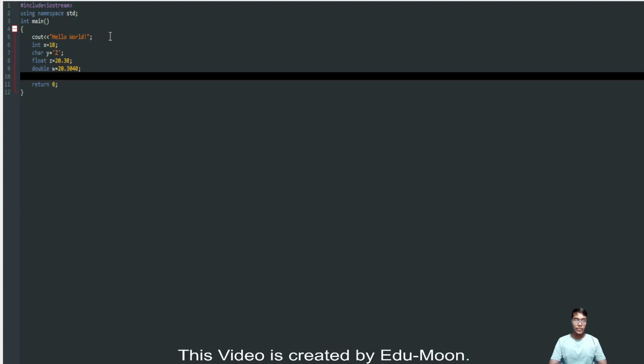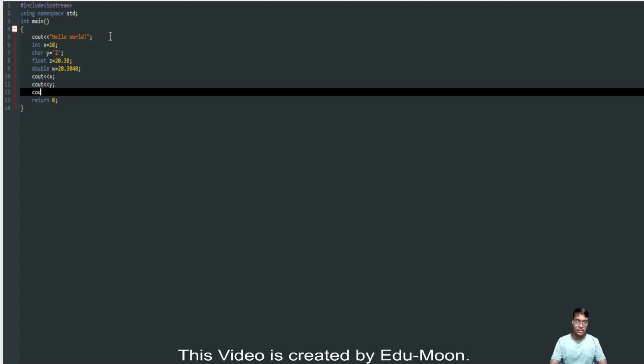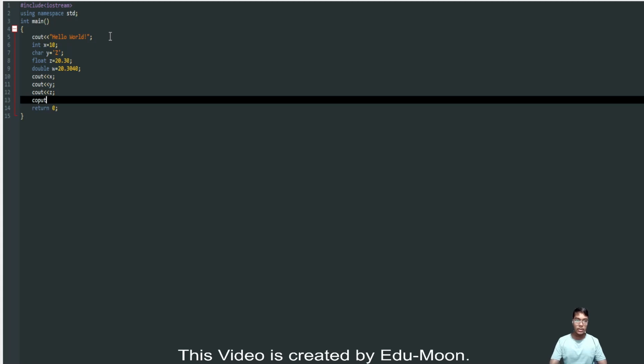Now we have to print those. Use cout for printing, and without any percentage d or other irritating structure, we just write the variable name x, then cout y, then again cout z, and again cout w.